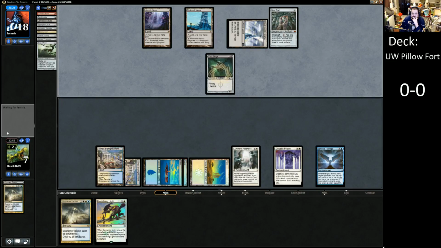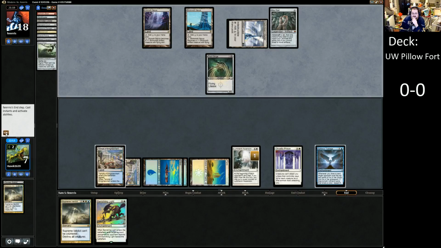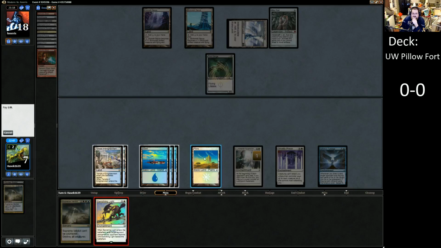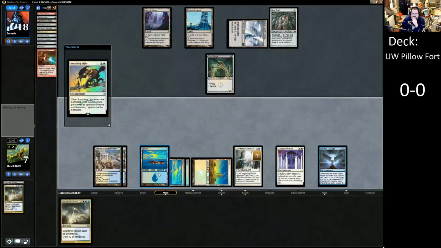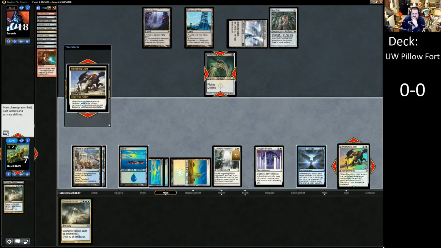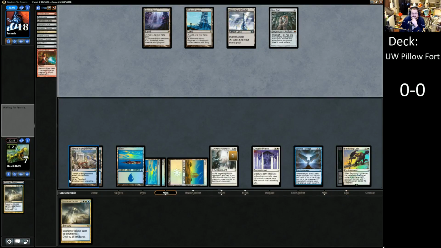So I drew the Vault Scourge, or had it in hand. And we're hoping to put this game away very quickly right now. Alright, we're just going to take away Vault Scourge. And leave open the option to verdict if you put something out I just don't feel like dealing with.